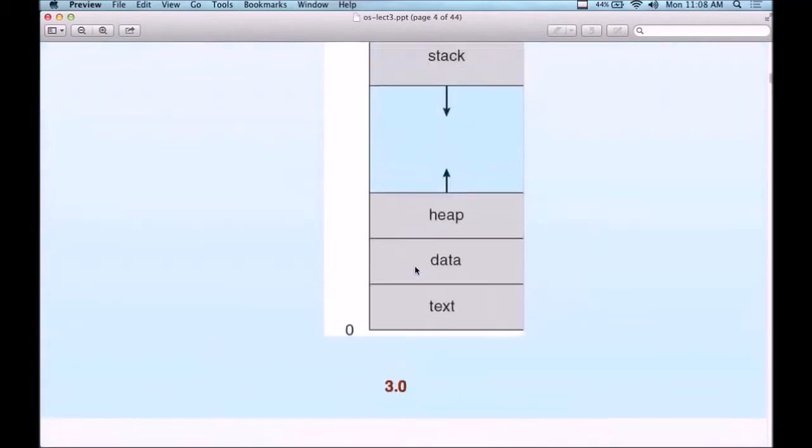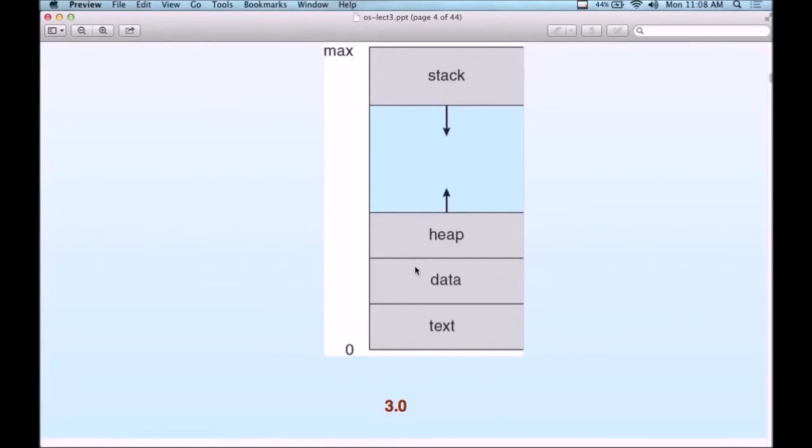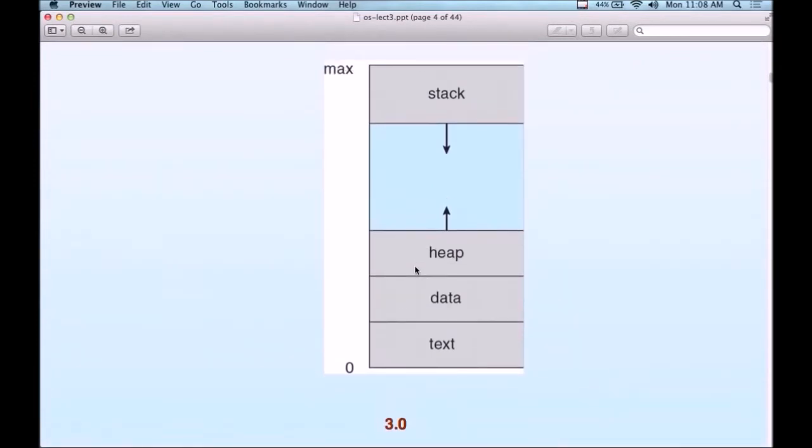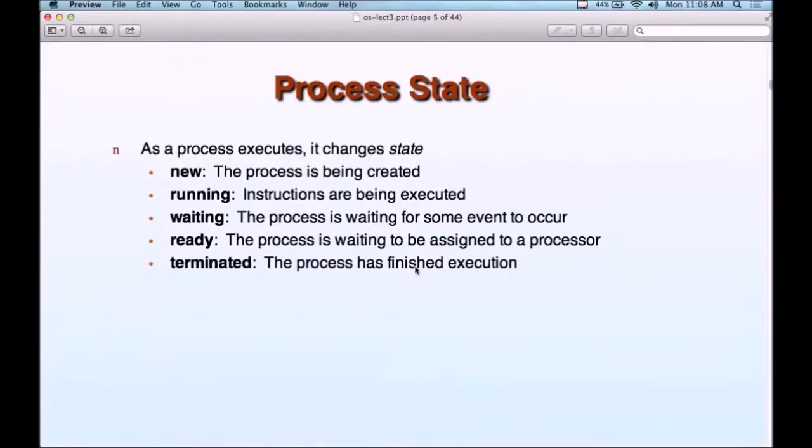So we have different process states. Imagine if you wanted to take a picture of a process that looks like this. Well, does it really look like that? Memory doesn't really look like that. I don't even know what memory actually looks like. But this is sort of an abstract representation of the process. Now the process can be in any one number of states. We have new, running, waiting, ready, and terminated. And the process changes. Think of it like a life cycle of the process. It changes these states until it finally terminates.